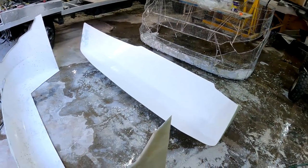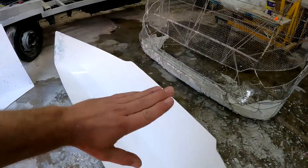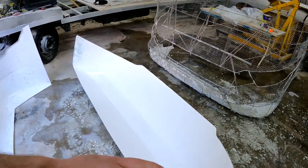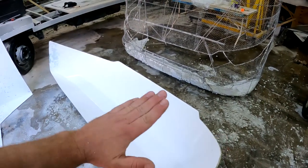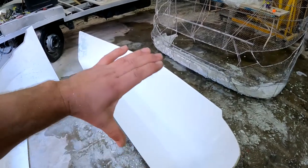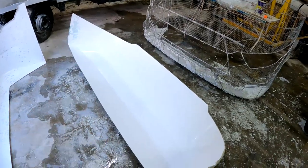But guys, another thing that I also can do now is, even though it is nice and smooth, I can go over it with a very, very fine wet sanding paper and a block, and just make 100% sure that if there were any pit marks or anything, I can now easily sand everything out and make sure that this is perfectly smooth and exactly how I want it before I start making a mold.